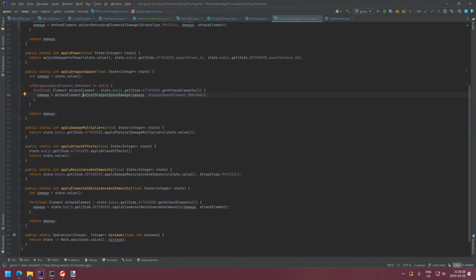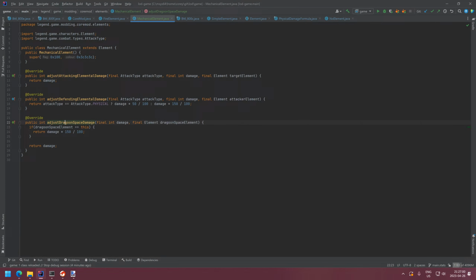So we already did incoming damage, so if you're a mechanical element, you're in Dragoon space, that physical damage. Actually, yeah, all physical damage will be increased, but then that makes no sense because you're already. Okay, outgoing physical damage is 1.5, and then outgoing magic is.